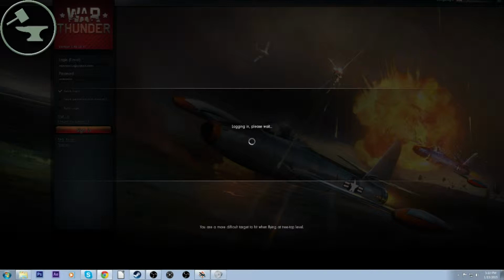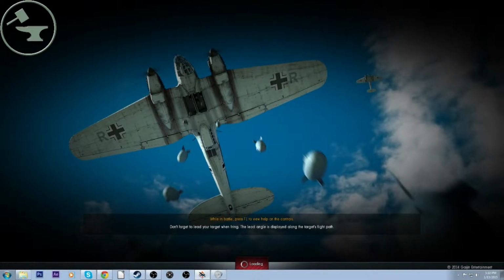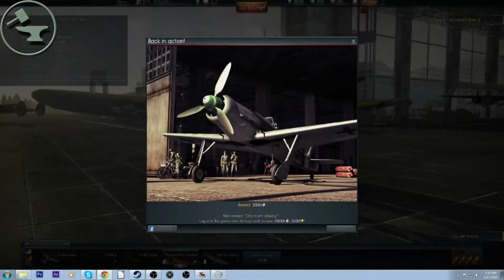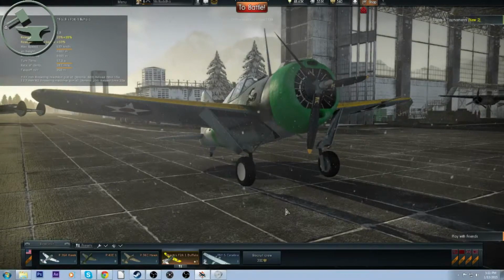Well, this loads a little something about the game. War Thunder was developed and published by Gaijin Entertainment, who have done games like X-Blade, the Birds of Prey series, and a few other ones. It's kind of like a plane simulator, and it's also an online multiplayer. You go and battle people with the planes you build and research.